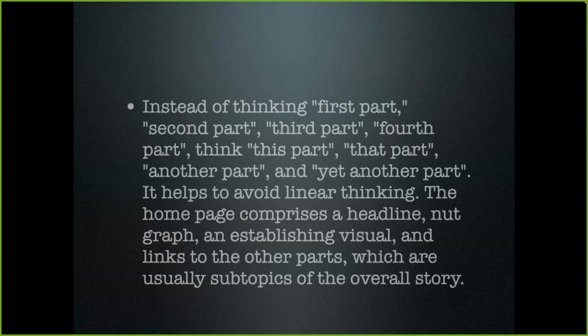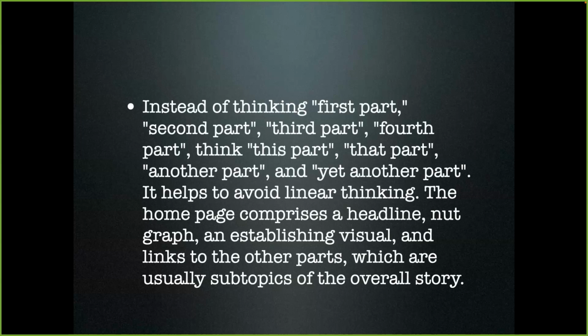The history of the event or situation. This doesn't go necessarily in your actual comic book. It's just background. For example, at the beginning of Star Wars, we kind of get caught up because we have this quick history. And then instead of thinking this part, first part, second part, third part, fourth part, think this part, that part, another part. So again, talking about getting it out of that linear space.